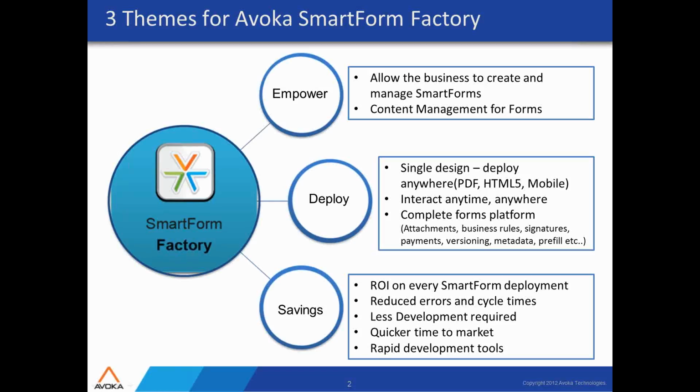So to close, if I could impart anything on you, there's three main things I think that are key with SmartForm Factory. One is we're going to empower the business to create these type of applications and make changes quickly. So it's really like content management for forms as opposed to making it all a 100% development exercise. The deployment around everything you're going to need from attachments, business rules, signatures, all that's built into it, and it's designed once and deployed wherever you need to go so your customers can really interact anytime, anywhere with whatever devices they're looking to use. And this all is going to result in ROI on everything you do.